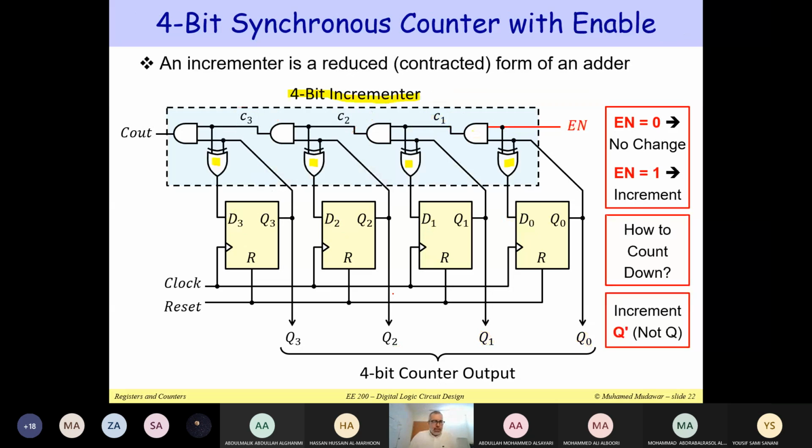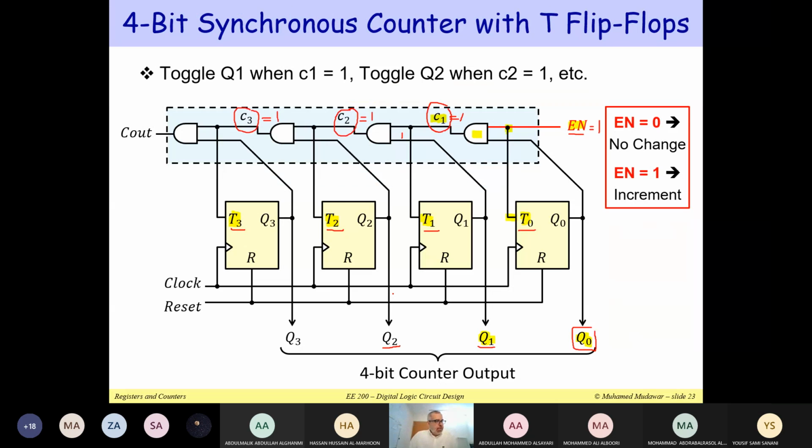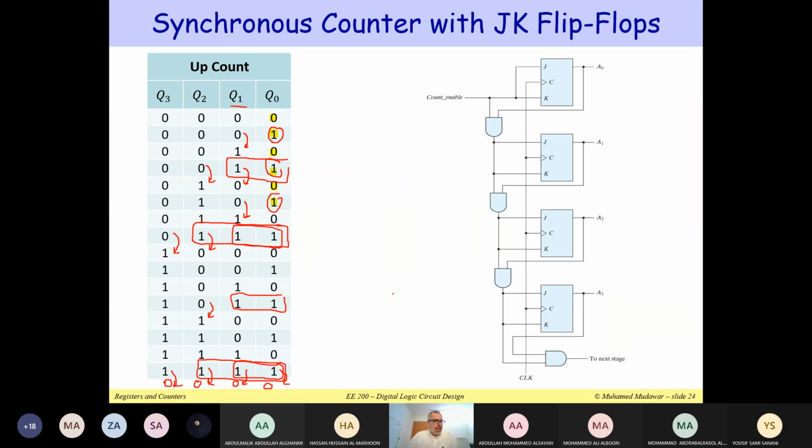So this is one implementation using D type. This is a second implementation using T type. And this is a third implementation using JK type. That's also a synchronous counter with JK flip-flops. Is this clear, students? Notice that for JK to toggle, I have to connect here the J and the K together. Notice the output. This is actually a C1. I'm writing here with my mouse. This is C2, which was shown in the previous slide. The author does not show these details, but I'm just describing this. This is C3.